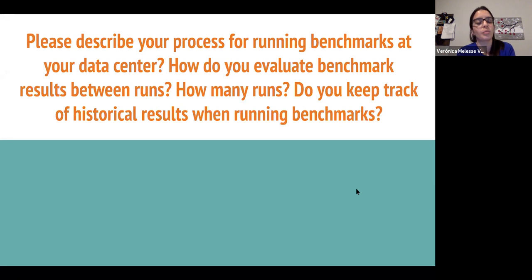How many runs depends on how much time I have left. A lot of the time, if we're upgrading the file system and Summit, I end up with only 4 hours. Other times, if they finish the upgrade very quickly, I can have the whole day. During acceptance, we start with functionality, then we have a dedicated period of performance, which could be a week or so where we run jobs in isolation. And then the stability test, where we run a mixed workload that could have tens of thousands of jobs.